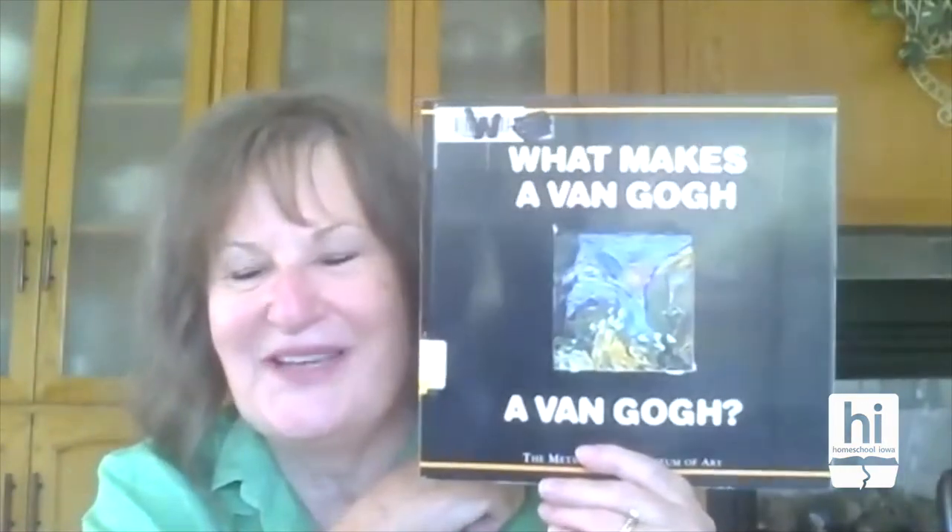I obviously bought this from a library book sale, which I can't encourage you to do enough. Unfortunately, as you've heard in my other videos, libraries have been throwing and burning books for many, many years. It wasn't until maybe 20 or 25 years ago that they realized they had a secondary market even selling books at 50 cents a dollar. And so that's when library book sales kind of came into a life of their own.